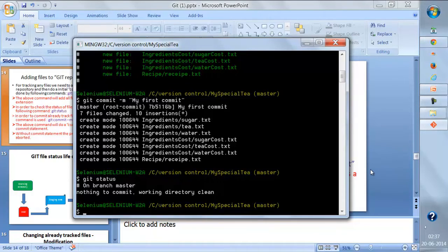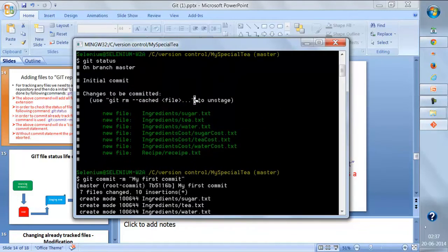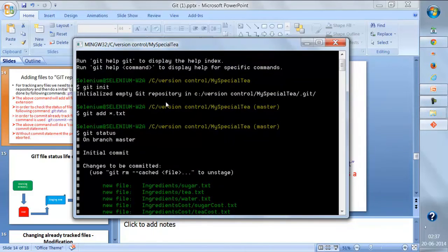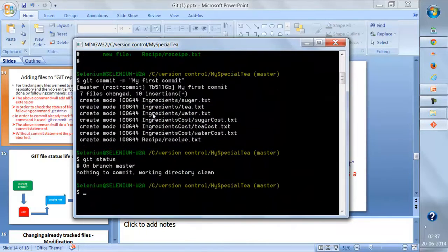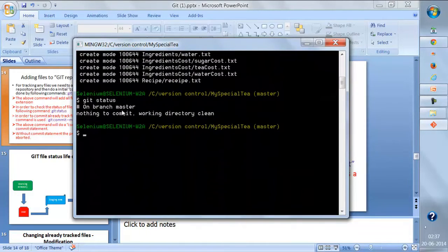And this is how we will be committing our Selenium files, our Java files, right? Right now these are just text files. So when we need to commit the Java files, we'll say git add star.java, like over here we have said git add star.txt, right? These are some of the very important commands that you need to remember when you're working with Git.